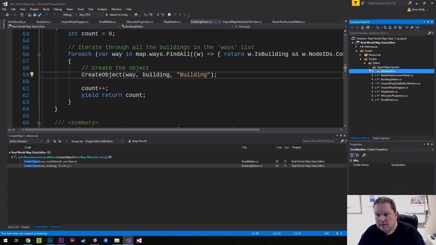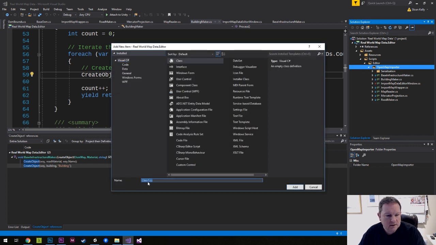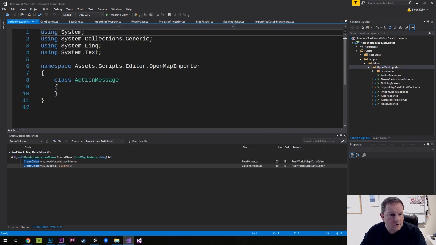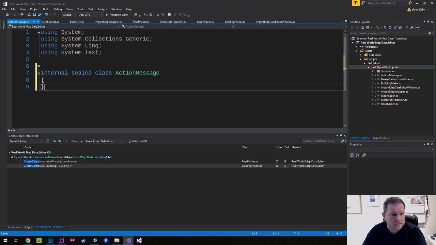Who knows? Okay, so we're going to have our wrapper here. So we need to add class, and then we'll call this action message. It'll just be internal sealed, don't need that or that.